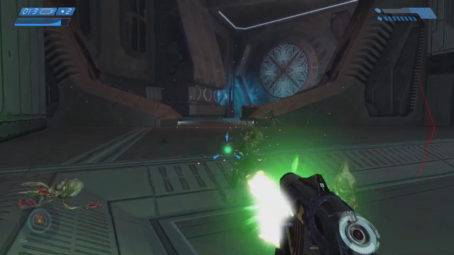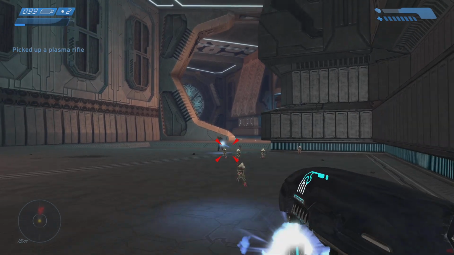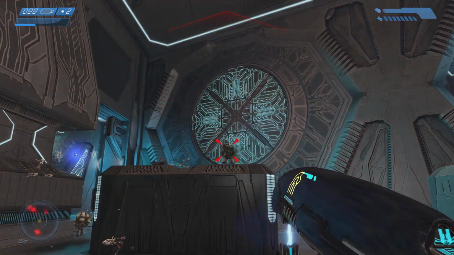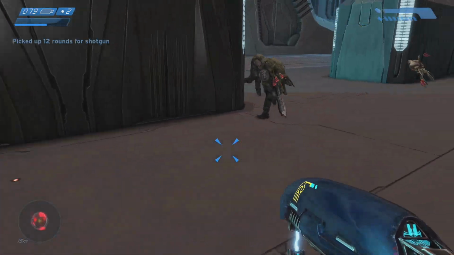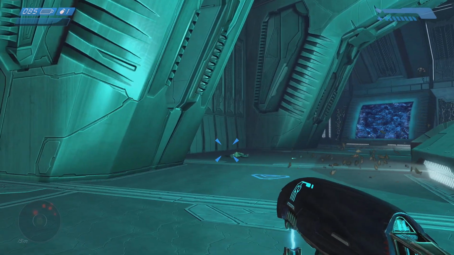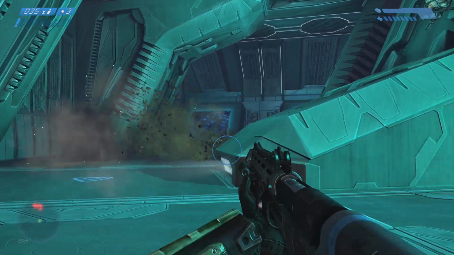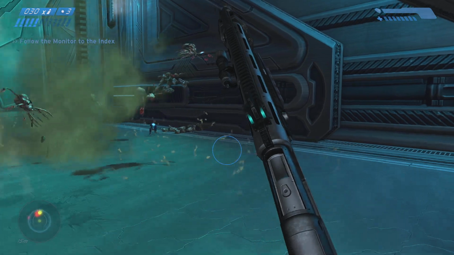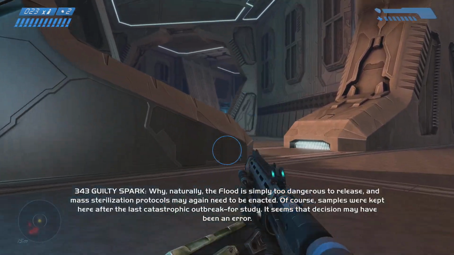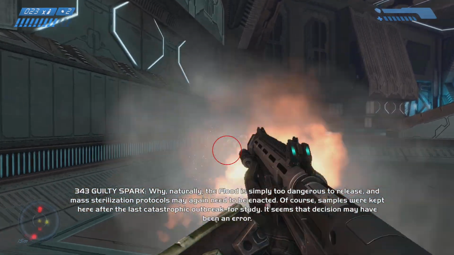Alright. Let's take these guys out. Ah, shit. Alright, let's get this plasma rifle. Yep, here we go. Let's take these guys out. More shotgun rounds. Oh my god. Okay, everything just blew up on me. Throw a grenade like that. Boom, send those guys over there. Take them out. Ah, shit. Okay. Oh my god, the door isn't opening as fast as I thought it would. Alright, supposed to do this. Boom, boom. Boom.